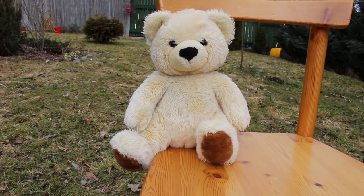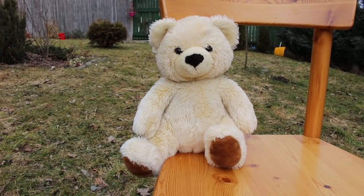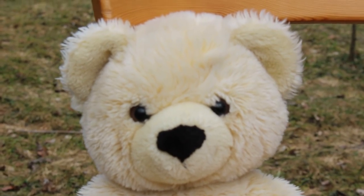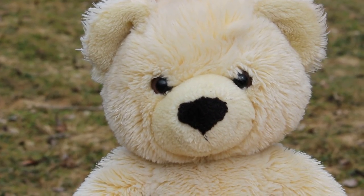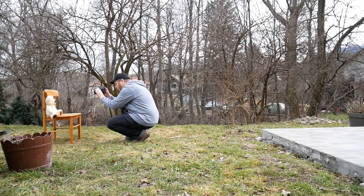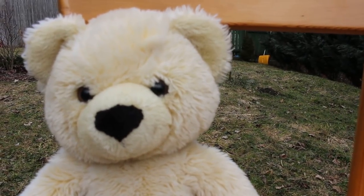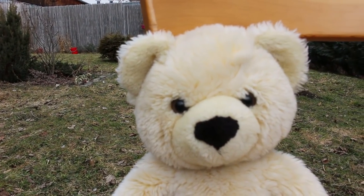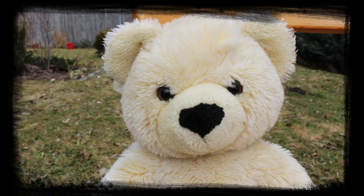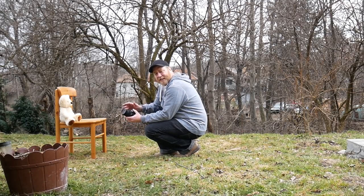Now why would you want to do this? If you're taking photos somewhere that's very beautiful, you've got an excellent backdrop, you don't want to lose it — even if you're going to use a bokeh effect, you still don't want to lose that texture and those colours in the background. The moment you zoom in like this, you limit yourself. In this case I've just got brown grass here because the snow's only just melted and there's been no fresh grass growing, whereas it'd be much better to close in as close as I can — I can still see the shovel and the bucket, and I can still get the face of the teddy bear in full frame. So composition of your photos, how you actually set up your photo, is very important, and the zoom is an important part of that.